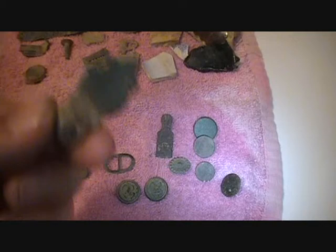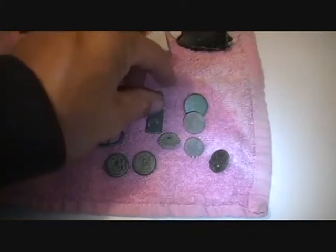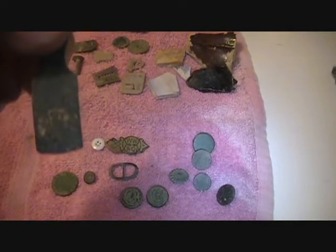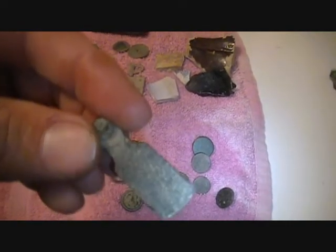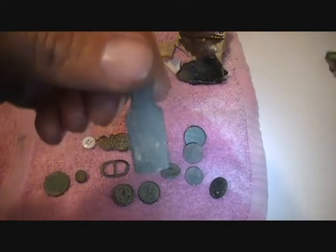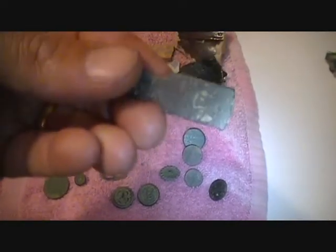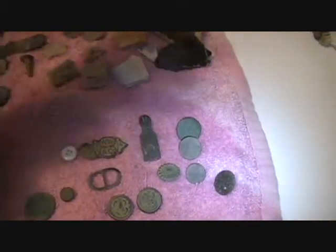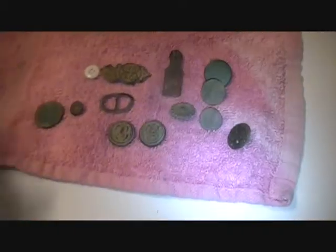W W and Company. Don't know what it is. It's got like a crown on it. I always thought these were keyhole covers that you turn and put the key in, because no water can get in there, but some people say that's not what it is. So if you can ID it for me.